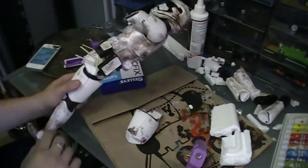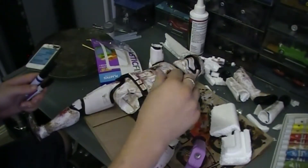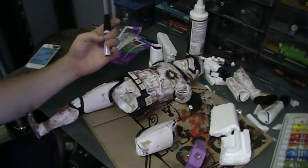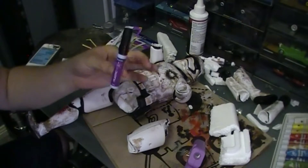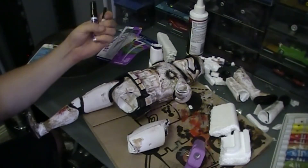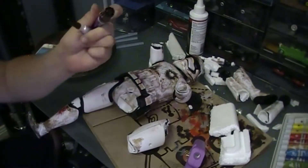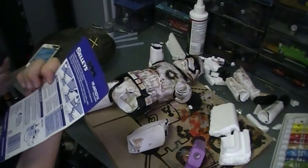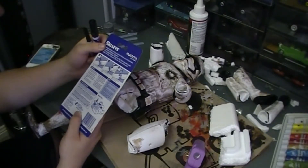I've got two rods in there and while that's drying we're going to prime the plastic. Because this stuff is made out of polypropylene, it's not going to glue well with most adhesives. So we're going to take this plastic glue specifically designed for toys — it's a two-part adhesive from Sally's. You just use the primer pen and then apply the glue — prime one surface, apply glue to the other side.